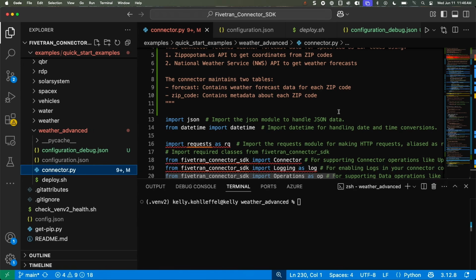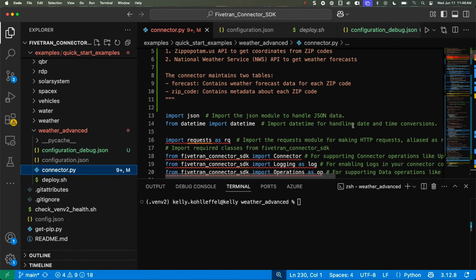The reason I asked, I had a friend of mine that reached out to me and said, hey, Kelly, I want to build some custom connectors. Do you have a Java version? I'm a Java guy. No, Tim, we've got Python though. He's built three custom connectors, never done anything in Python before, so Python only.